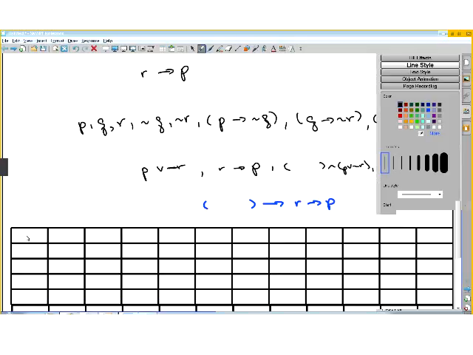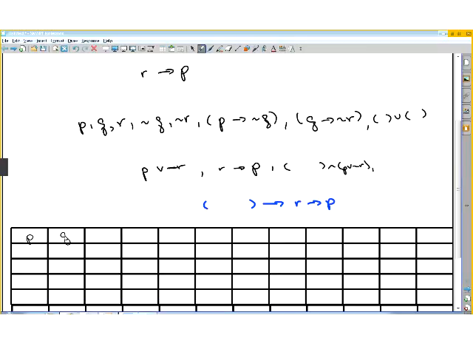Okay, so we've got P, Q, R, not Q, not R. P, if P, then not Q. Q, if Q, then not R. We have the top term connected by the ORs.